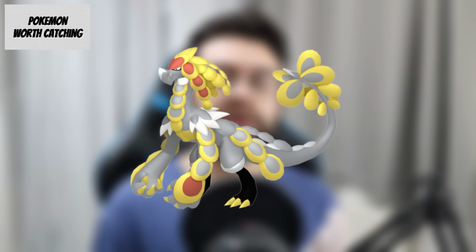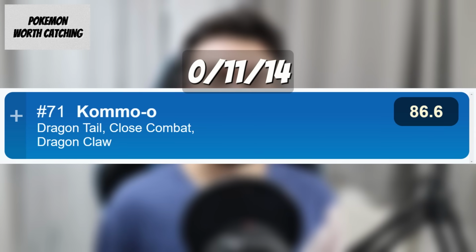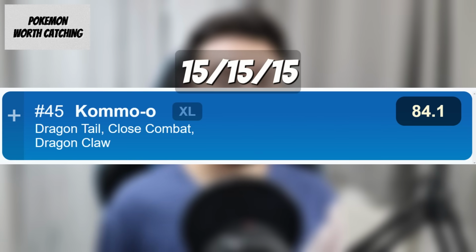In the Great League it is ranked 34 with 0, 14, 14 IVs. In the Ultra League it is ranked 71 with 0, 11, 14 IVs, and it is ranked 45 in the Master League with Hundo IVs of 15, 15, 15.